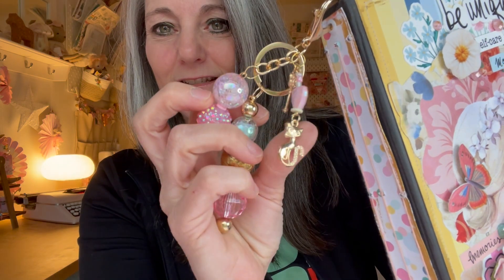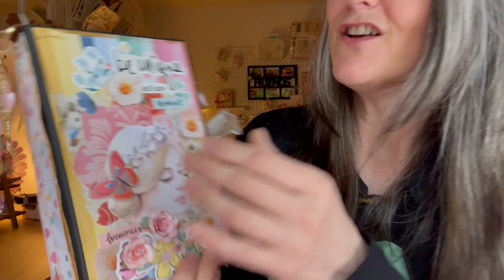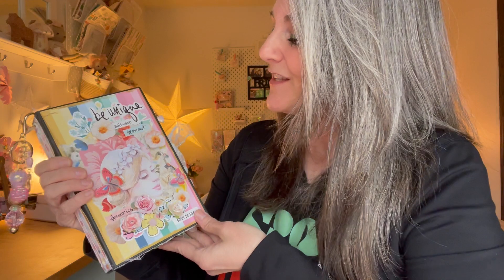The other edging that I created is right here — look at this gorgeous bar that I created with all these pink and gold and blue beads, sparkles, and cute little gems. That is the edge of one of my junk journals, all inspired by Daphne's Diary. If you want to see a flip through for this, I have a whole flip through on my video. I also have tutorials on how I've made junk journals — it's basically an altered book. Thank you so much for watching and we'll see you again next time.